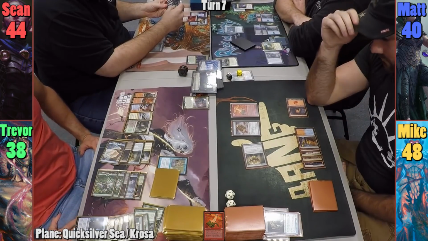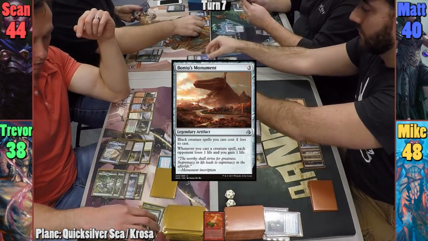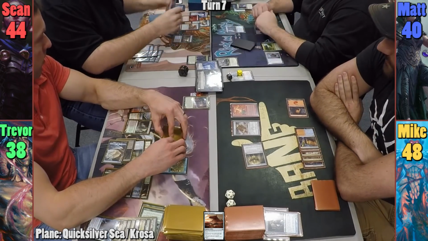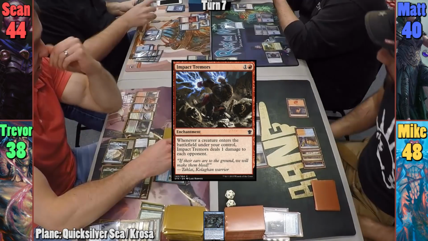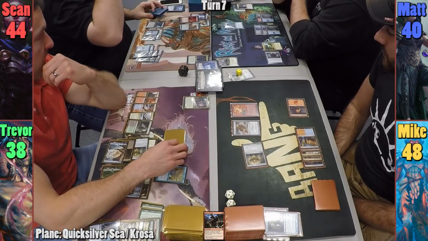Sean scries on his upkeep, and he keeps 1 on top, drawing it. Sean then plays a Swamp, and casts Bontu's Monument. Sean then recasts Manifold Insights once more, revealing 10, and Matt gives him Dimir Signet, Mike gives him Harbinger of the Tides, and Trevor gives Sean Impact Tremors. Sean then casts the Signet, and rolls to planeswalk away, but hits nothing.